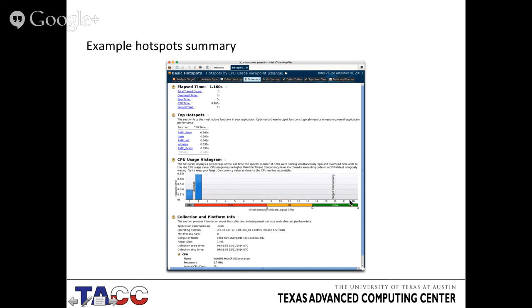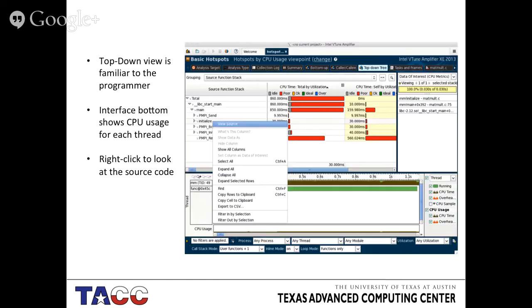If you have 16 cores and your code is only running on one core, it would say that your code is awful because it's only using one core. Well, it's not awful, I just know that it's running on one core. So forget about this window and go to the next ones, which are the good ones.